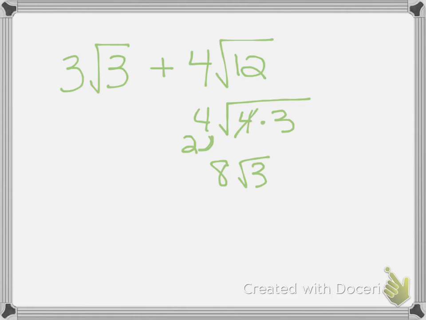So 4 radical 12 is the same as 8 radical 3. And now bring down, going backwards here. Bring that down. All right, now what's my answer? 11 radical 3. So be cautious with adding and subtracting just because they don't match. I mean, if they don't match, you can't do them. But that second one, we can make it match, can't we? All right, so we have to reduce it to make it match. Once we make it match, we can go ahead and add.